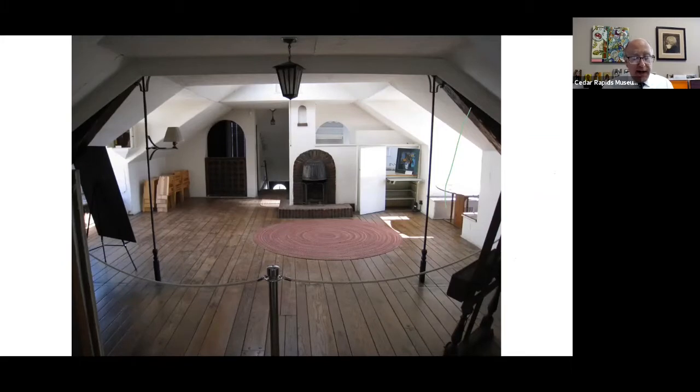And in 1925, he moved in full time, bringing along his aging mother and frequently housing his sister as well. Not having to pay rent or a mortgage allowed Wood to give up his teaching position at McKinley Junior High School and to paint full time. Wood lived and worked in the Grant Wood studio until 1935, when he moved to Iowa City to assume a teaching position at the University of Iowa. It was in this studio that Wood created some of his most famous and iconic paintings, including American Gothic.